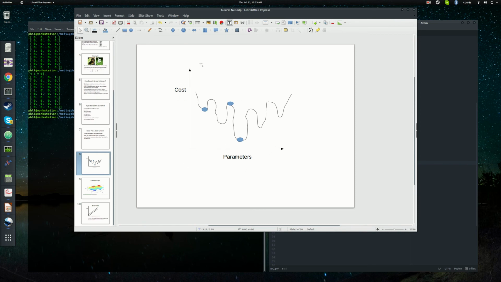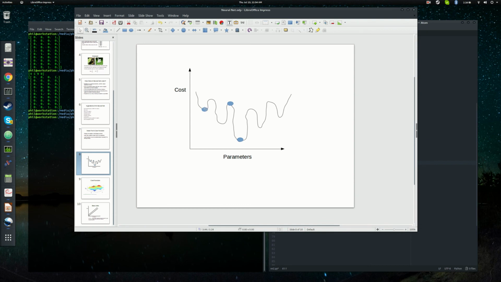And this is just a two-dimensional projection, right? These parameters are going to be multi-dimensional, so you can't really visualize it. So we just take kind of a cross-section in normal space to visualize it. But you can see that the cost function is going to have some really complicated dependence on those parameters. And there are many local minima to get trapped in, right?